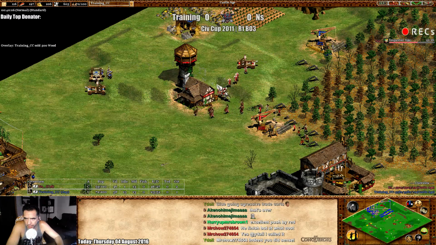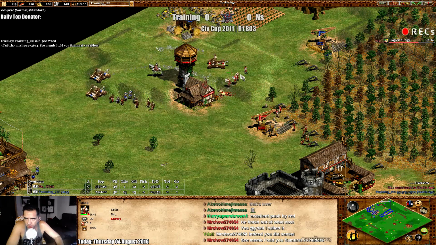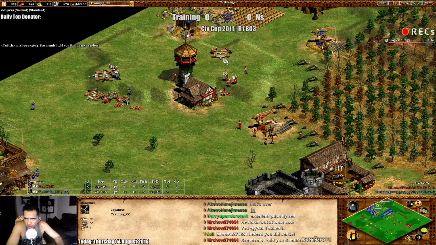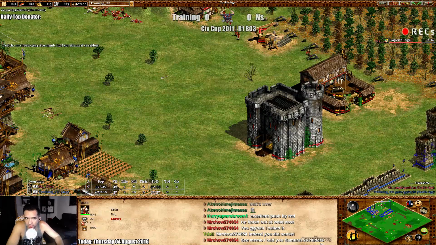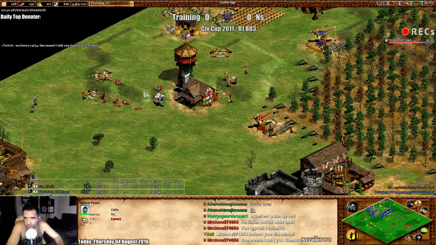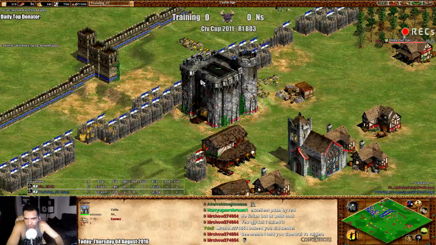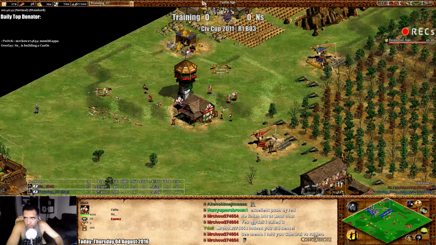Shoot the... Yeah, he's shooting the monks. Oh, man, that was nice. Ah, not anymore. Oh, he killed it, man. Yeah, but he's almost Imperial. And when he gets in Imperial, he just makes trebuchets and that's it. Two castles. Blue still has more population.